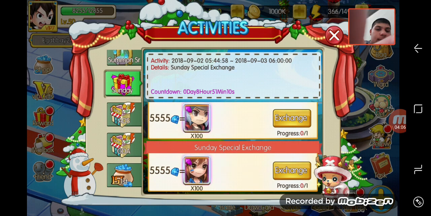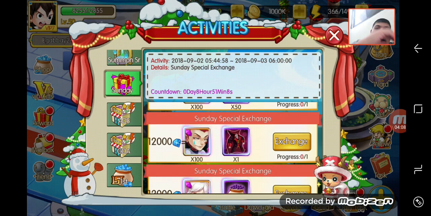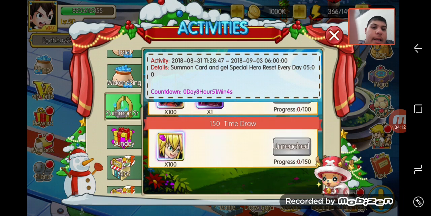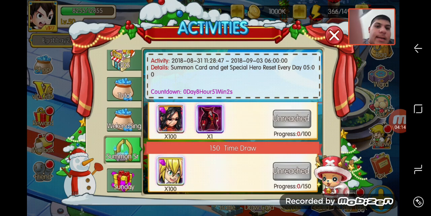Oh, first, let's check this. So, basically, from here, you can also buy characters. Every day, it'll give you a few gems and parts of characters.